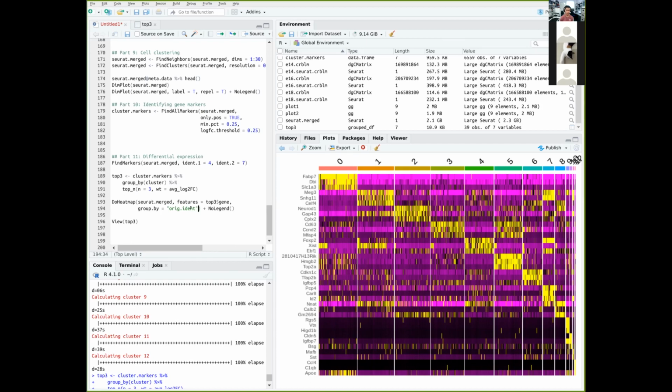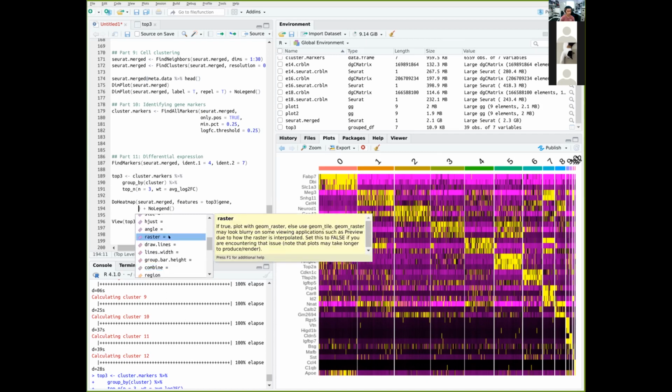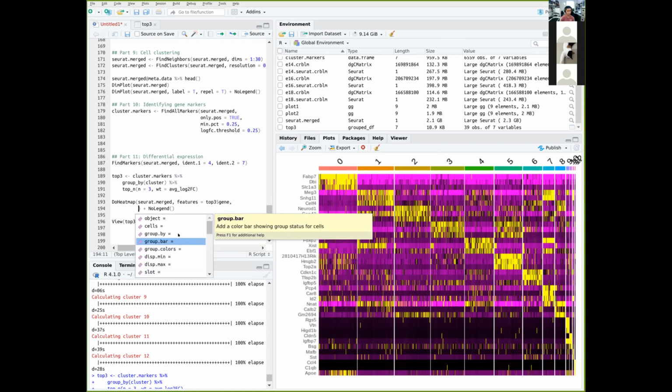What else? I can group by identity. Also the clusters? Yes, it's already clusters right now, from 0 to 12, right? Let's say I want to visualize just cluster 2 and 3. Let me see. Group by. There's another way of doing this.